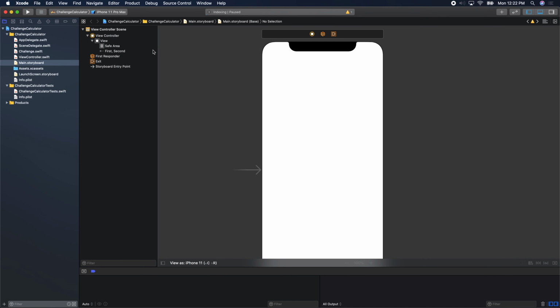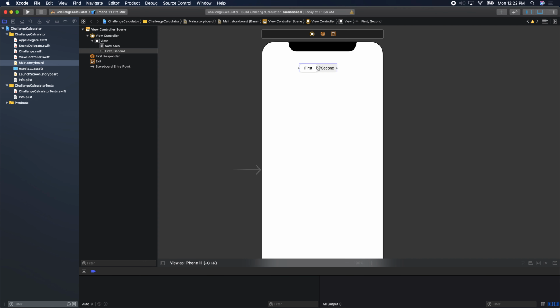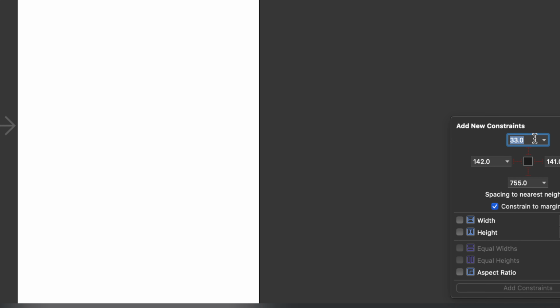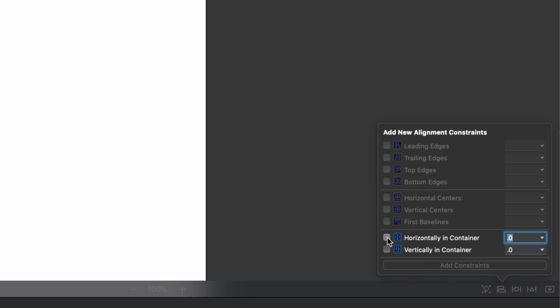Okay, so let me try that again. Segmented control, go where you want to go, sir. All right, great. Finally, I got my segmented control. Let's set up the constraints to that real quickly. I go to add constraints for my segmented control. I'll add 40 to the top, add 1 constraint. I'll center it horizontally.